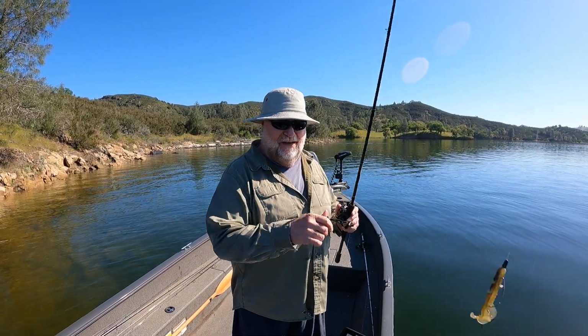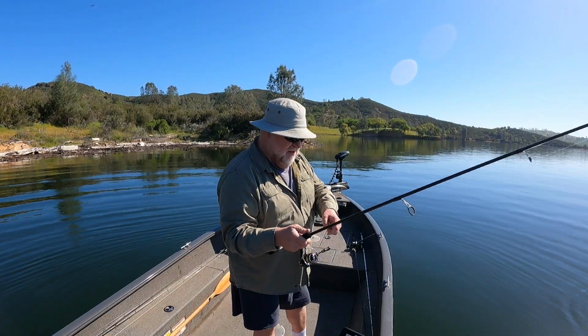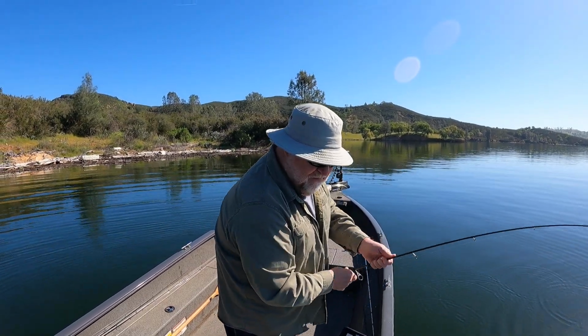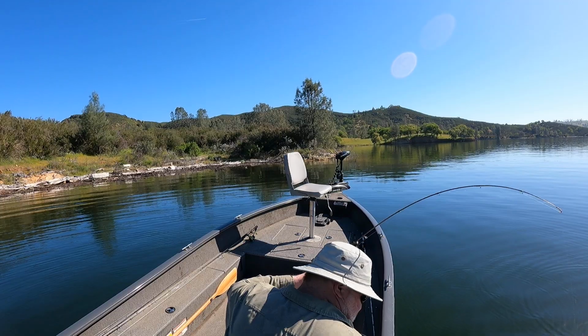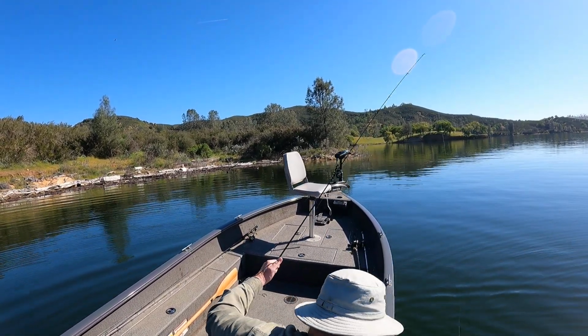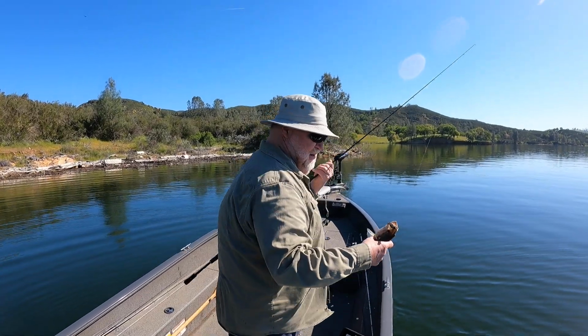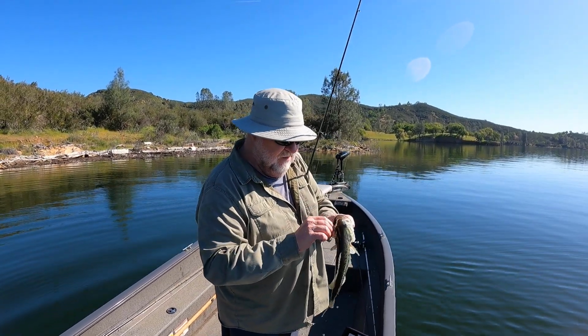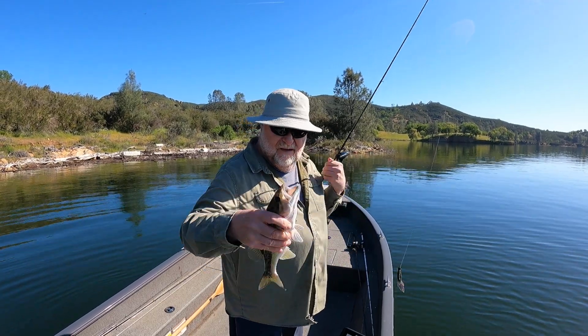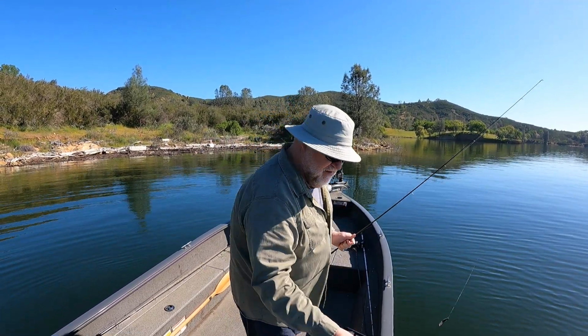That was a nice bite right there. Another Ned rig fish here. Come here, come here. I got it. Perfect hook sets, man, right in the top of the mouth. Another pretty one here.